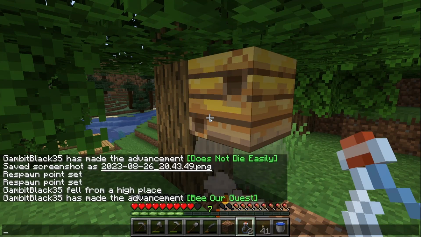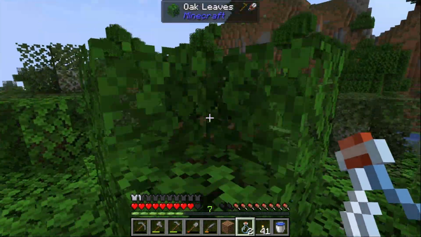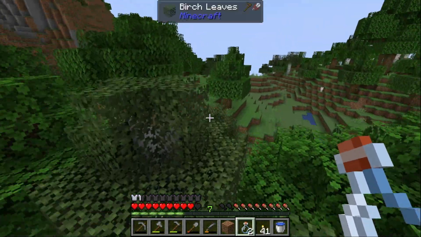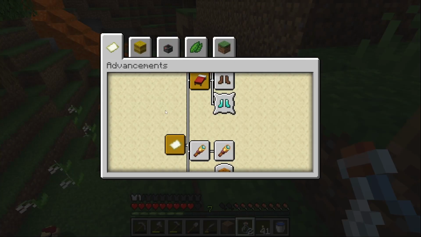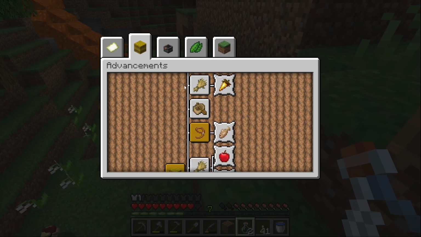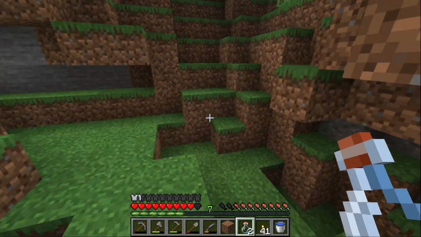But anyways, so yeah, we got Be Our Guest, which is use a campfire to collect honey from a beehive using a bottle without aggravating the bees. That's a fairly easy one. I was hoping to do it when we actually got bees over in our farm, but I don't know how long it's going to be for us to be able to do that, so I'm not going to worry about doing that right now, but we will get bees later on. So I believe that's a husbandry thing, right? Where is that one? Yeah, there it is. Wax On, scrape wax off a copper block. Okay, so yeah, we'll do all the bee ones later. But that was the second one I wanted to get.